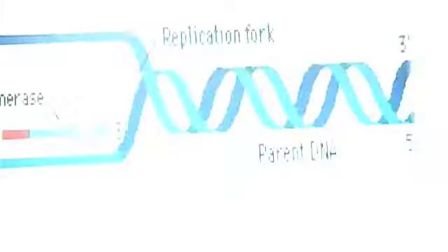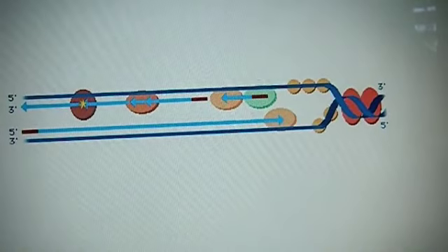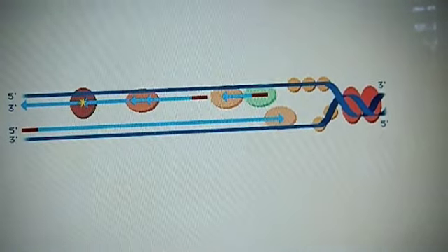In the first step of DNA replication, the strands of the double helix separated, forming two replication forks. As each new strand formed, new bases were added, following the rules of base pairing. The result was two identical DNA molecules, each one containing a new strand and an old strand.